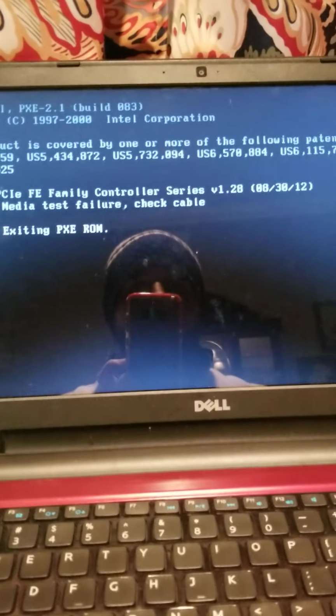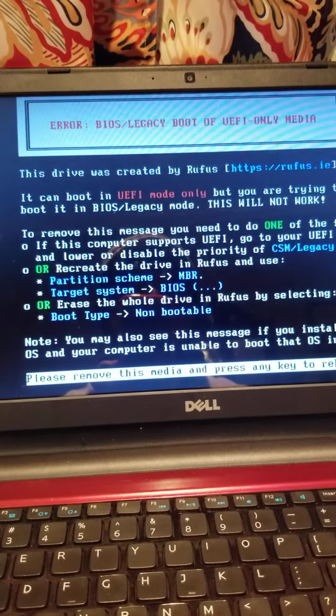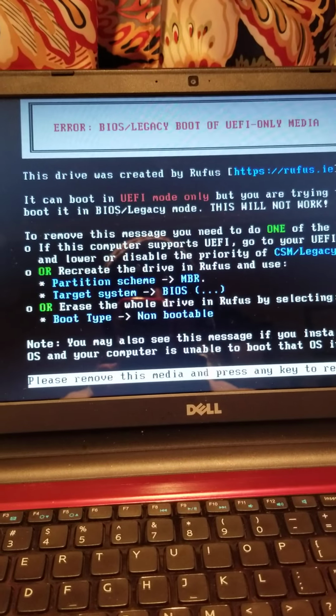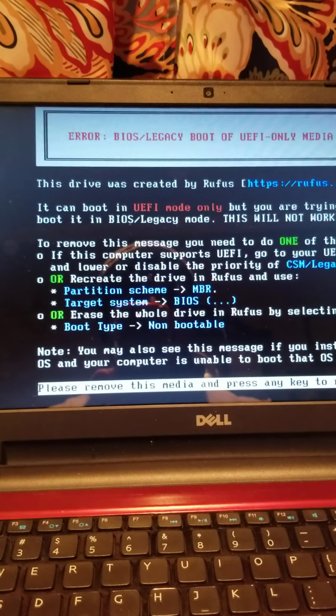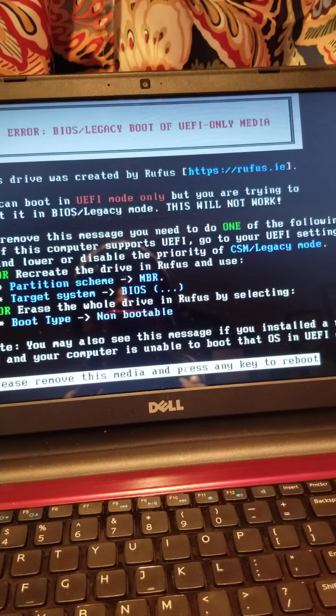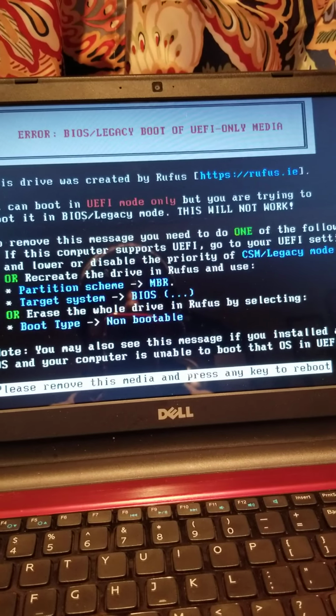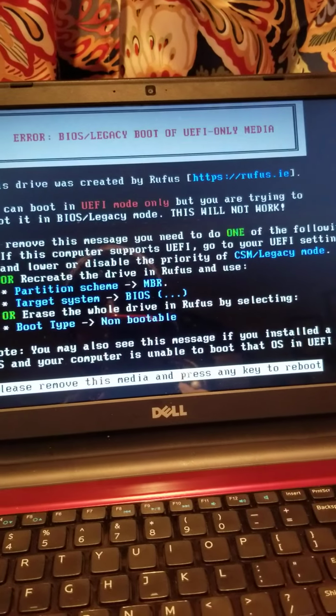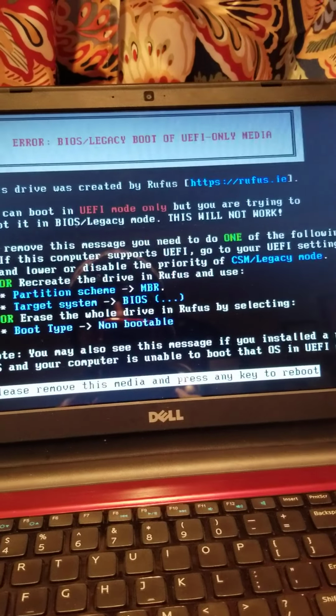I'm gonna turn it on again, and I'm gonna select the other image, the other ISO that I run in this case. Okay, I need to disconnect this one because I had to reboot my computer.